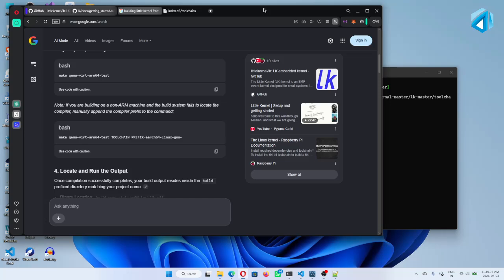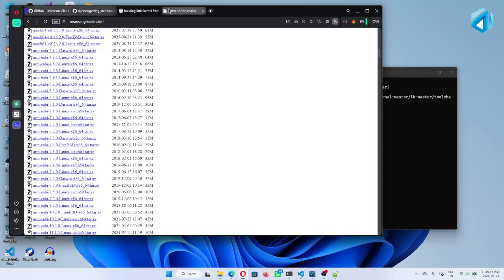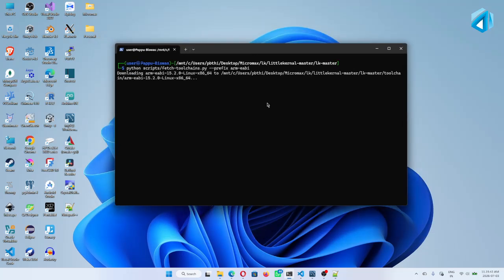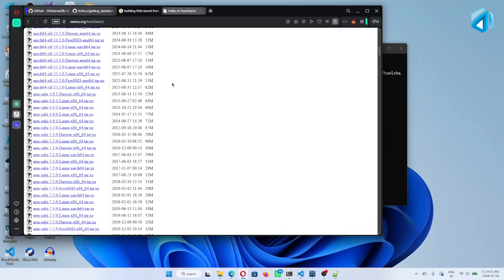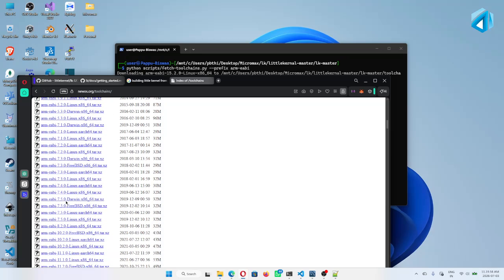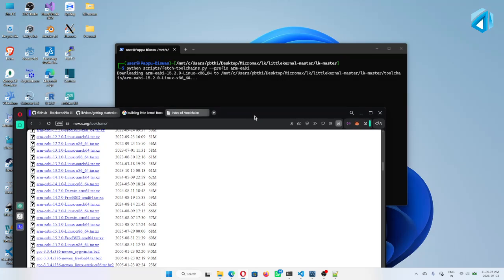Make qemu virt arm64 test. Okay, next we need to have the make command. So I'm waiting on this. How big is it? It's downloading EABI 15.2.0 for Linux x64, the AArch64 architecture.